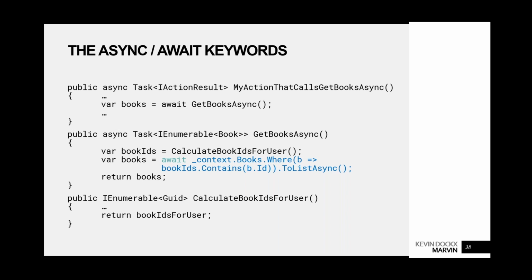And this is where it becomes interesting, because by calling await here, control is returned to the caller. And if that caller also just has an await here, as you can see, it is waiting for the getBooks async method to be complete. Well, that getBooks async method obviously isn't complete yet. What will happen is that control will be returned to the caller of this action on our controller, which eventually leads to the thread being freed up. So at this moment, we have an additional thread available.